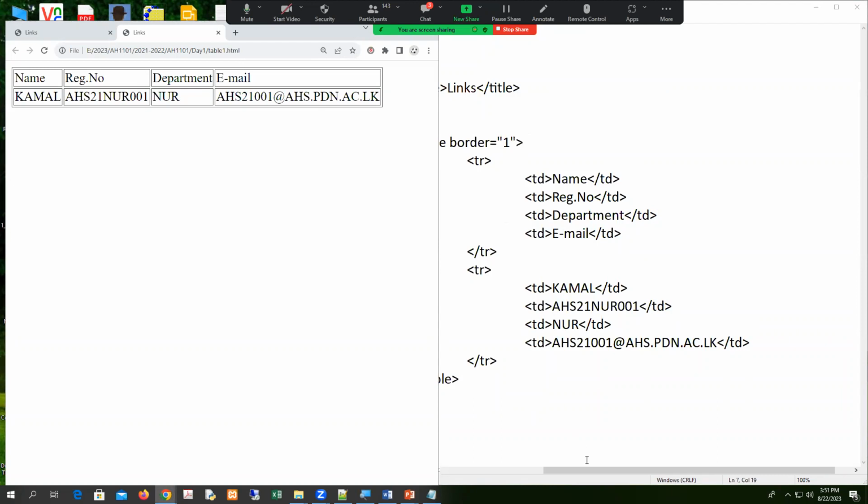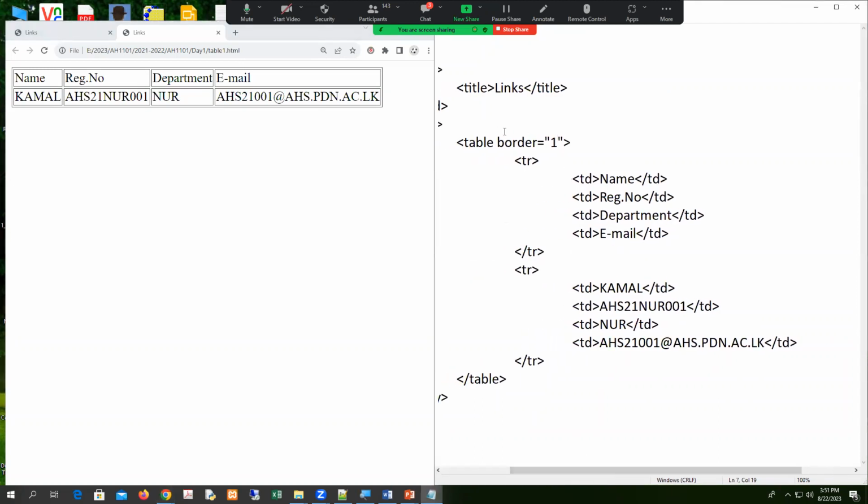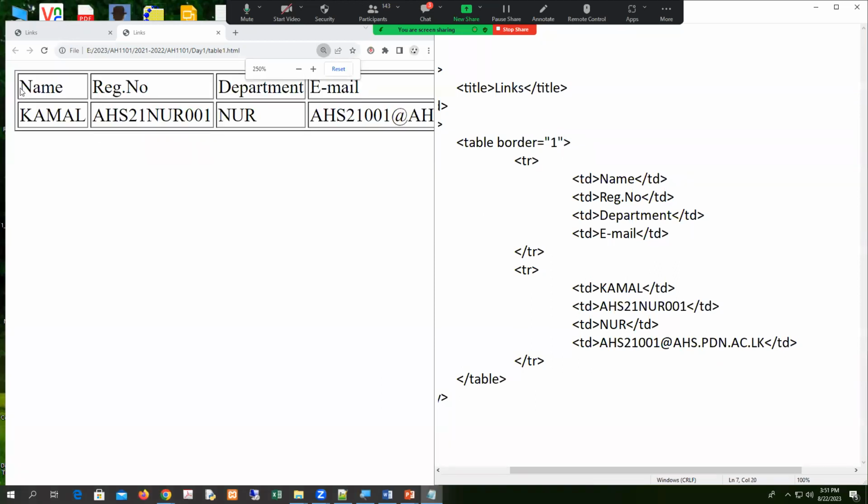Okay, and then there are some other attributes as well. If you take table, now we can see this content is almost set to the cell, so we can have some space. That is called cell spacing.